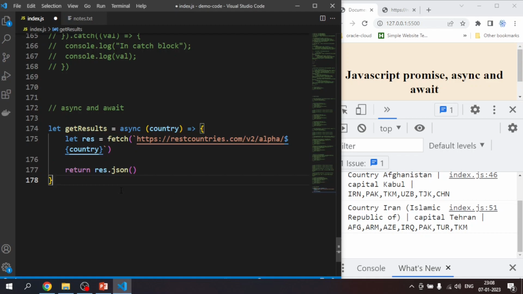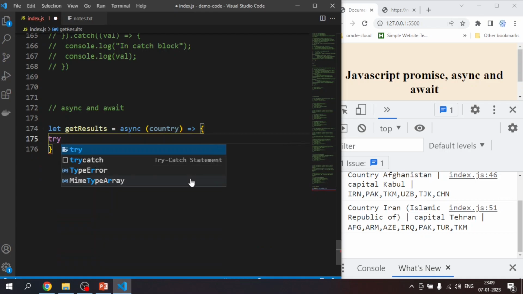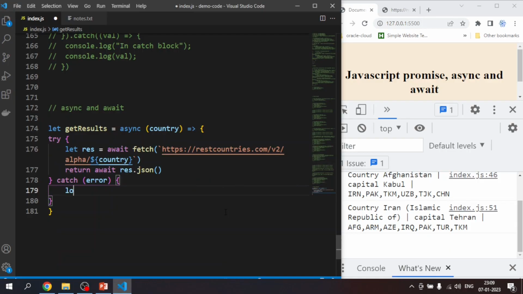So please note this async keyword is mandatory here, and async will follow up with await. So we are making a fetch request, so we need to put an await here, and res.json will also return a promise, so we need to put await here too. So this whole async function will be asynchronous to the execution. It won't block the execution, it will be asynchronous with the whole execution thread.